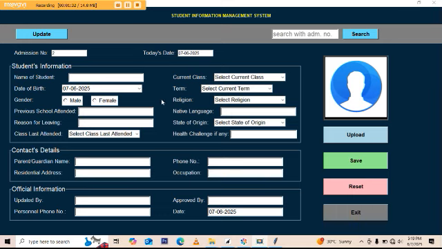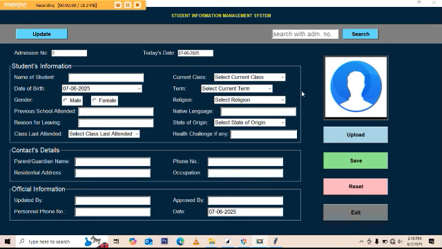Now, the reason for archiving or for having a backup is the fact that you will need to keep updating. As you can see, there is an update button here. So you need to keep updating each student's record on a termly basis. So this particular software is very vital. It is well organized for your use.